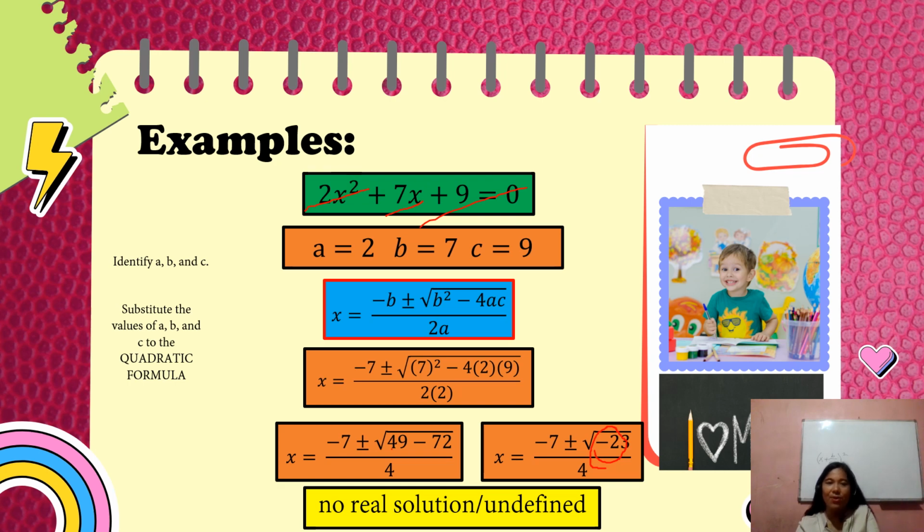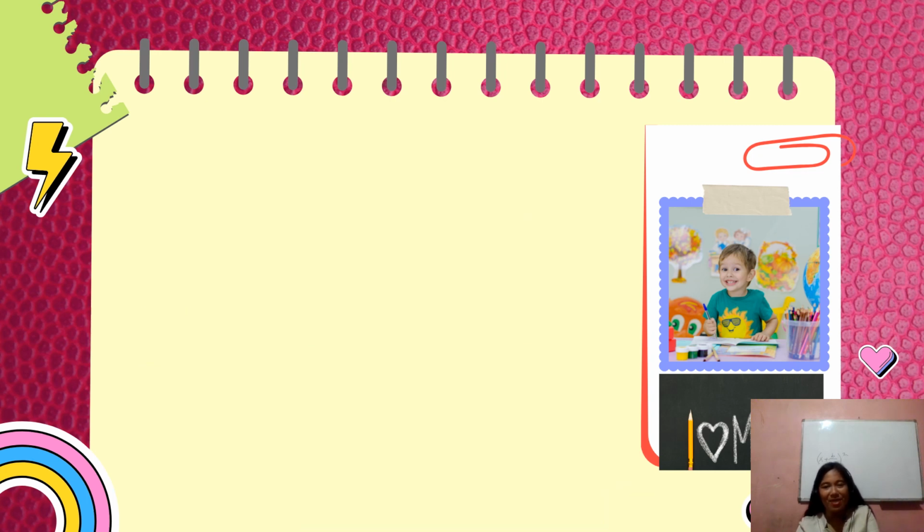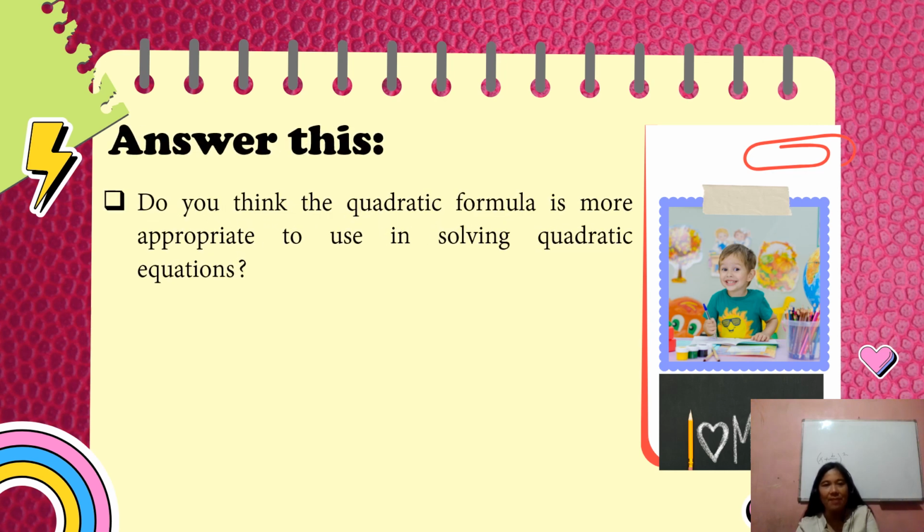Okay, so that's just a review of how we solve quadratic equations by extracting square roots and by the quadratic formula. Alright, so let's continue with some problems relating to the quadratic formula. Let's answer this. Do you think the quadratic formula is more appropriate to use in solving quadratic equations? I've always been telling you in this class that it really depends on the person who is solving. However, as I have told you, not everything should be solved by the quadratic formula.